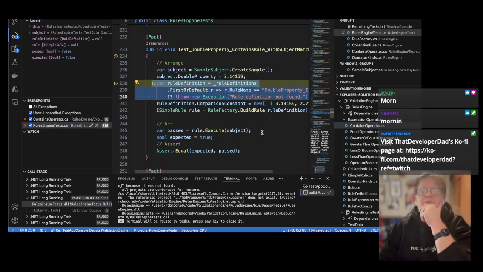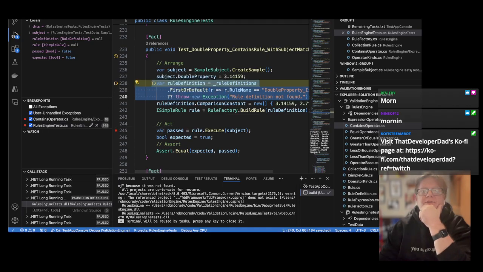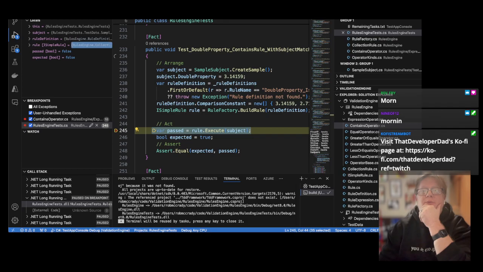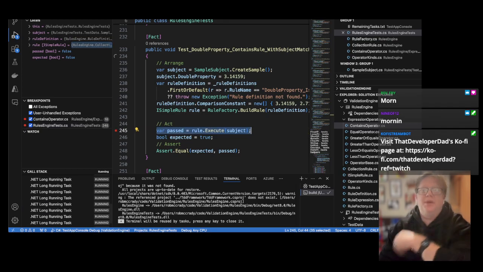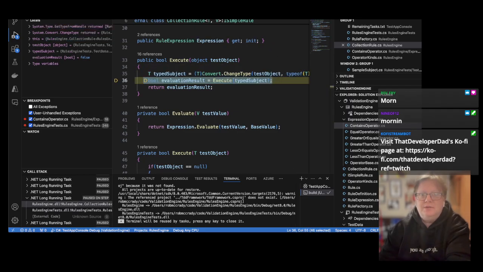So here's rule definitions. I can actually replace this. We'll run down there. Now we'll step into executes. So typed subject is that.